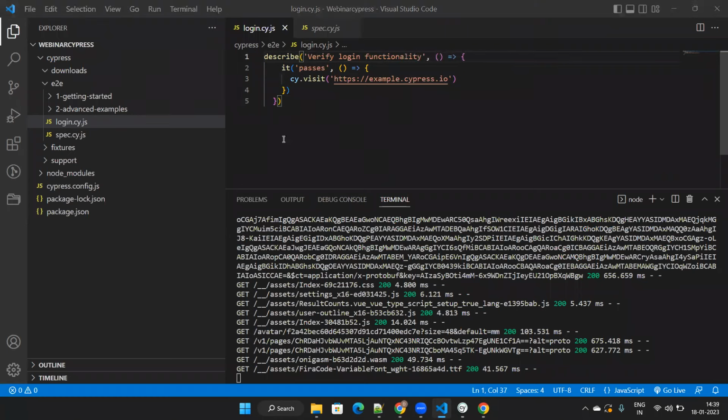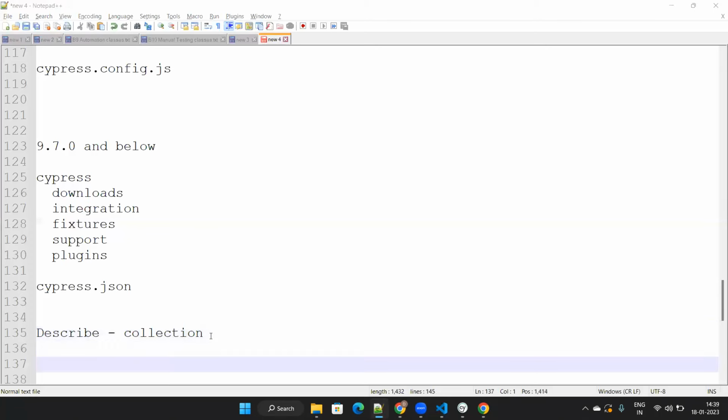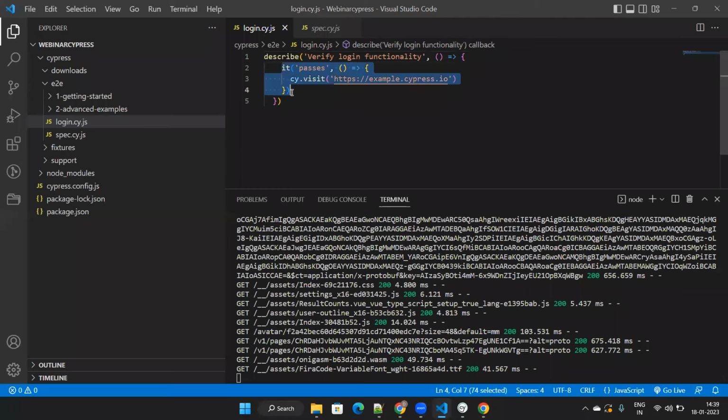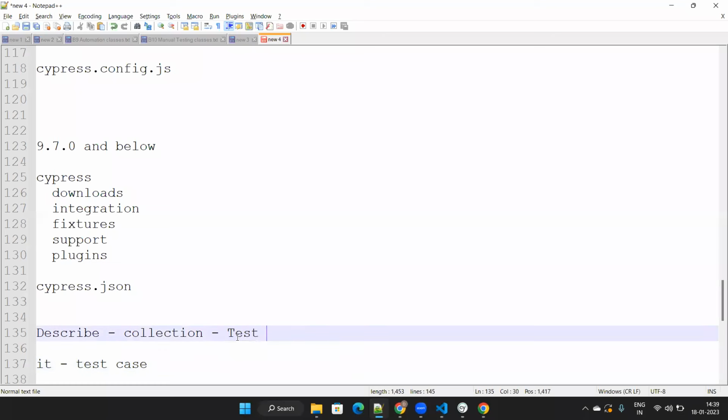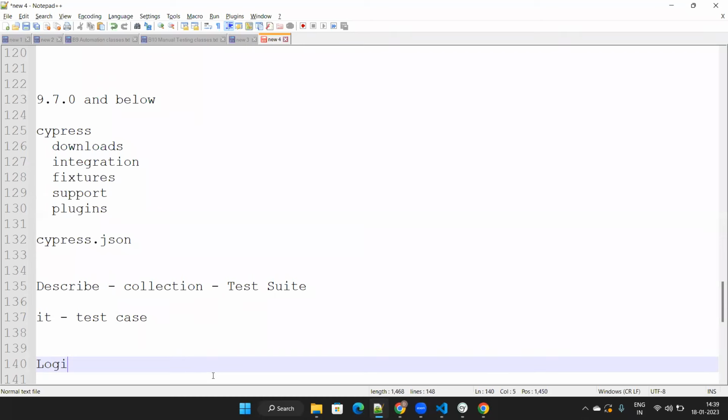Then I have an it block here. What does the it block mean? It denotes the test case. Describe is the test suite and it is a test case. So my test suite here is login functionality, which I'm trying to verify.